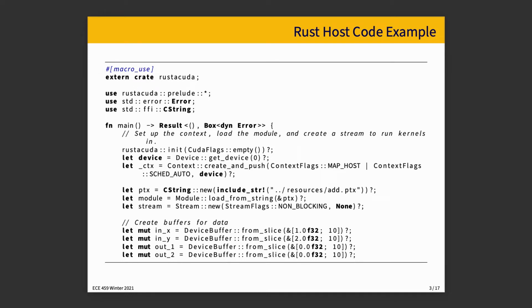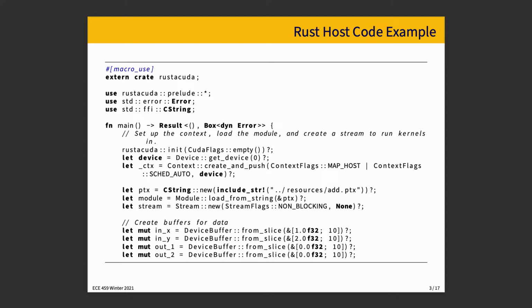And then we have to create a stream. And a stream is where we assign work. You can think of a stream as being similar to a priority queue. You put items in there, and work that is more important, which means it has a lower priority number, can preempt work that is less important. Otherwise, work is done in the order that it is scheduled, and tasks don't overlap. So this is an asynchronous operation. So when you put things in the stream, that returns immediately, and then they will eventually get picked up by the GPU and done.